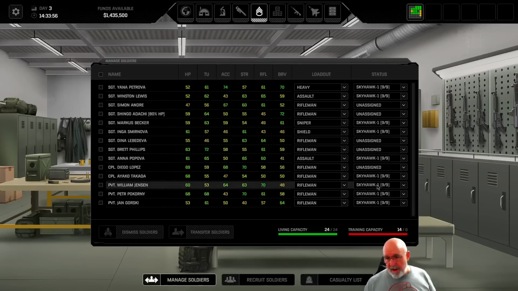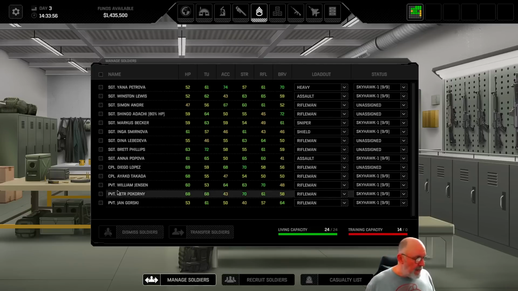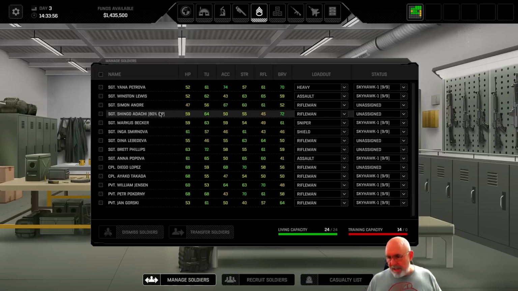Anyway, I'll leave it there, guys. But this is what you need to do. Just shuffle the list around, it's fast in this game, and get the skills up with what you're doing. So we've now unassigned, and actually there it's got the 80 HP there. I don't know why I didn't see it the first time. Anyway, he's just slowly going to heal up.